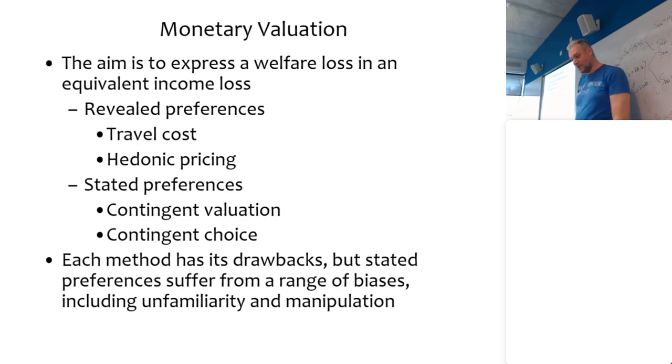Another way of doing this is looking not at household production, but at household consumption, so the hedonic pricing method, where you compare systematically the prices of houses that sit in nice environments versus the price of houses that sit in ugly environments. And the price differences can again be interpreted as a demand function for living in a nice environment, right? Provided that you understand your data, you're a good econometrician, and you understand all the other issues that may affect the price of houses or the demand for recreation, this is a relatively reliable method for estimating the value of things. The big problem with revealed preference methods is that they measure direct use value only.